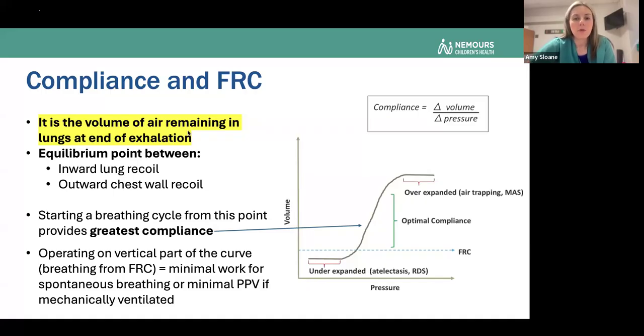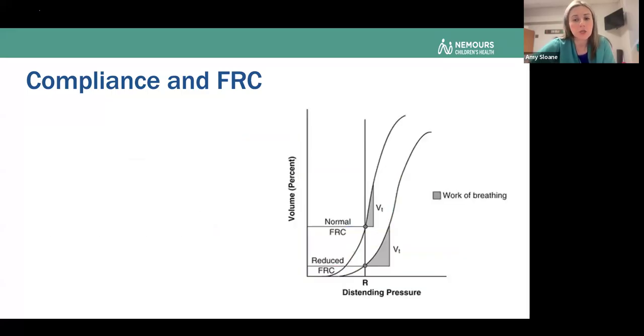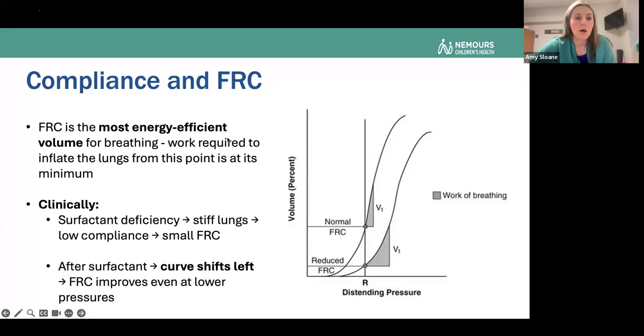So the reason that all this is clinically relevant, again, is not so much that the curve itself tells you what PEEP to set per se, but if you see that the curve has shifted left or right as the disease process changes, whether it's because of surfactant administration or something you've done for the baby, or because of progressive lung disease with BPD, you know that you should make an adjustment in your PEEP so you're giving adequate FRC.